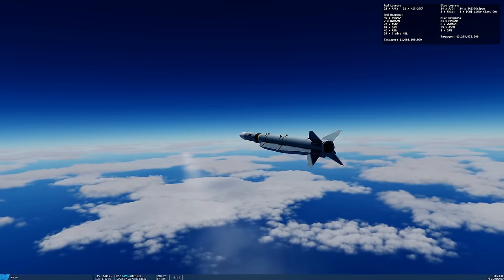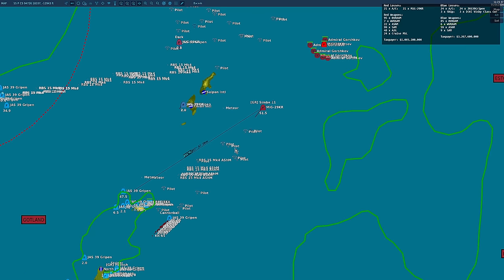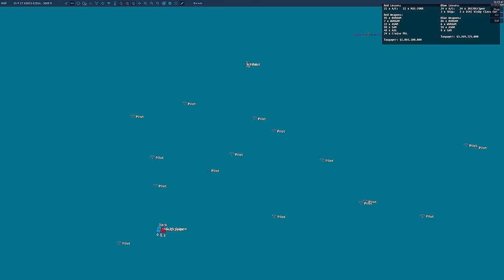And where is he? Uh-oh, don't tell me it's a server crash. Don't you dare. No, bird, what happened? Bird's gone. Bird disconnected. These things will happen. Oh, most Gripens are now down. That guy literally ran out of fuel while dodging missiles and has crashed.